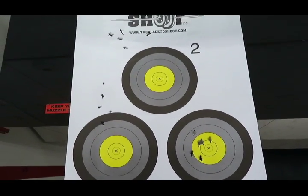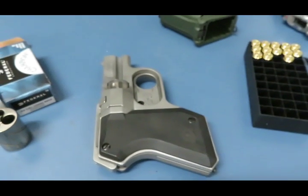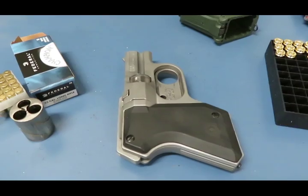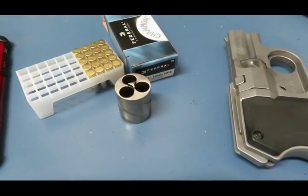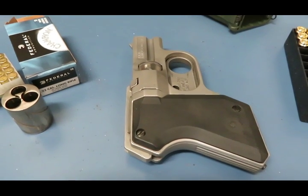So, the Pocket Pal. Piece of crap, fun to shoot, kind of fun to shoot, kind of a piece of crap. Don't ever use the .380. I tried three rounds out of it. My hand hurts. Glad I put on a glove today.